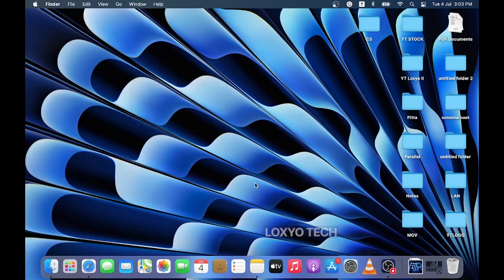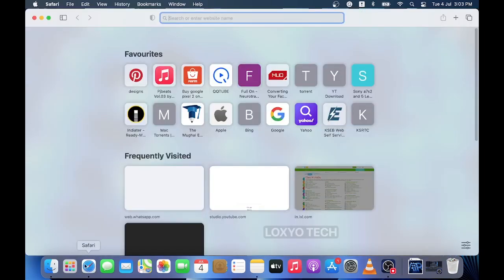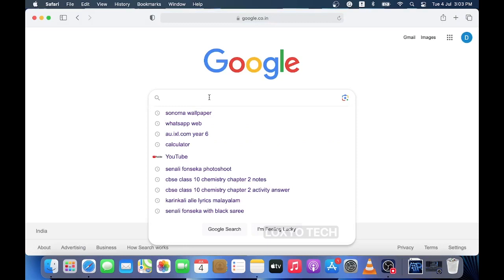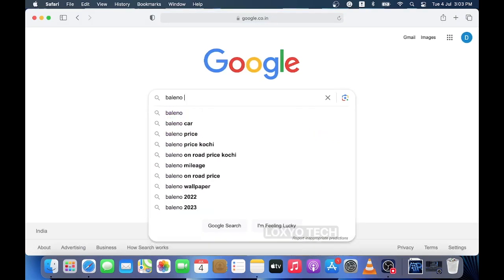In this video, I will show you how to create a bootable USB pen drive using macOS. If you are using Apple laptops like a MacBook or Macintosh systems, and you want to create a Windows bootable pen drive or an older macOS bootable USB disk, then this video helps.